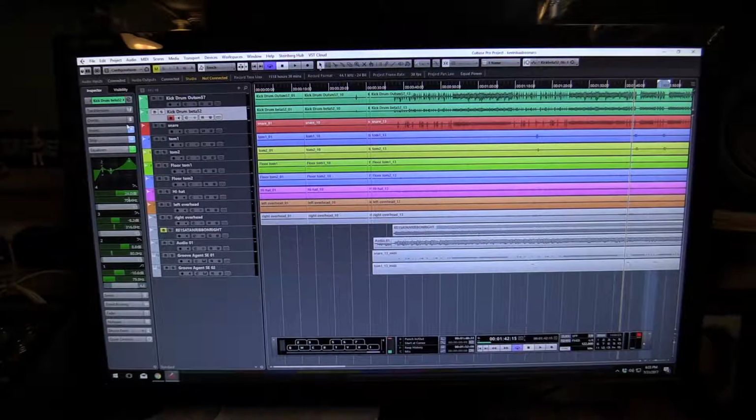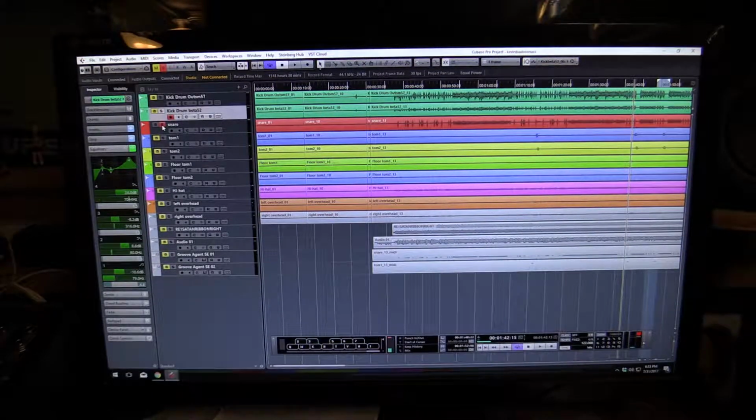Okay, so moving on to the snare drum. Let's solo that. As you can hear, there's a gate on there. Which you really need to do. I mean, you don't have to. If you're using fewer mics, you really don't. But if you're miking up everything like toms, kicks, snare, you're going to want to use a noise gate. Otherwise you're going to have major bleed over and it's going to sound like a mess. It's not going to sound clean.